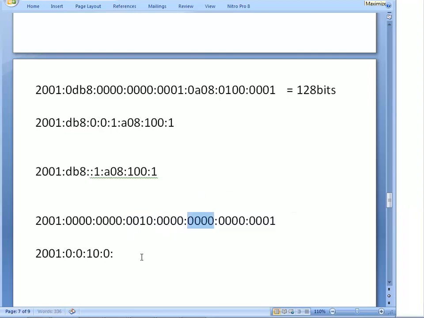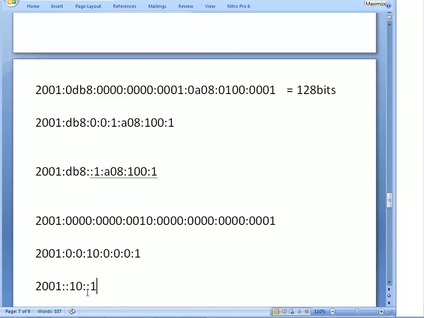Another 4 zeros, another 0. Another 4 zeros, another 0. And I've got 3 zeros and 1, so I'll write 1 in there. Okay, that's a compressed version, where you're compressing all the leading zeros. But now we have 2 continuous zeros, and on this side we have 3 hextets which are continuous zeros. Now this is wrong if you do it like this.